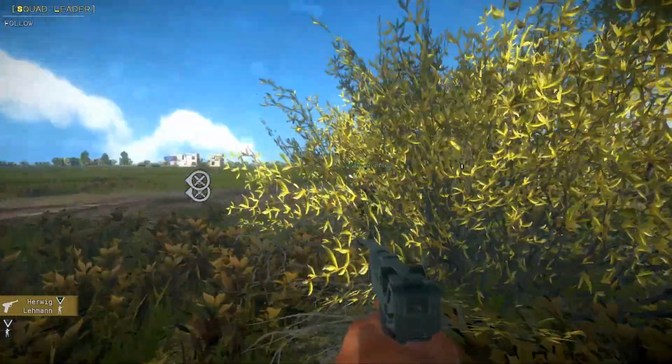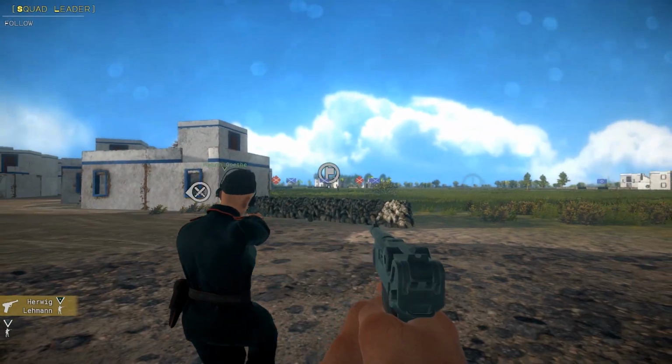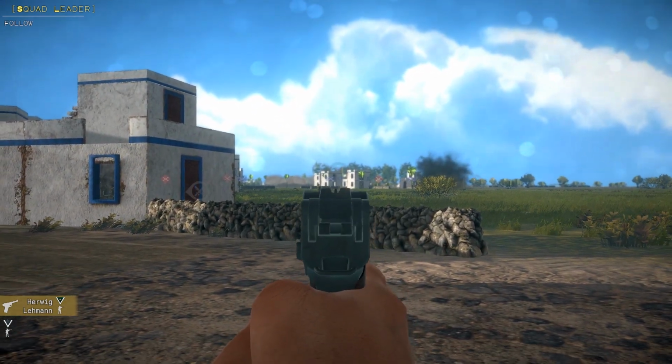Yeah, believe it or not, there's actually destruction, relatively. You can take out trees. As you see, the tree took out my wing. I haven't seen any buildings get destroyed, but sandbags, emplacements, and stuff like that get blown to bits by artillery. I've probably said it a million times now, but for one developer, it's pretty impressive.